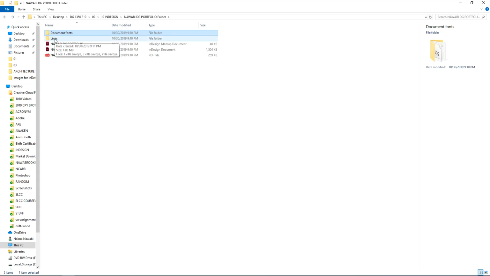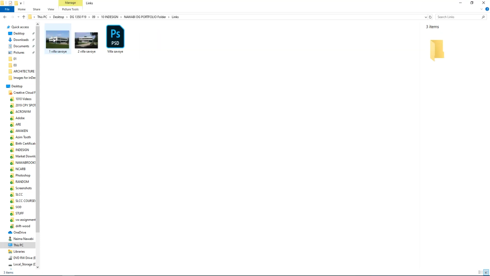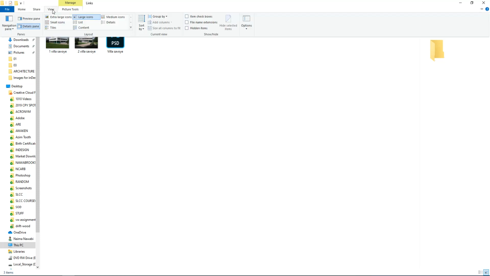Double click on links. I'm sorry, where's the back button? Right here. I'm dancing for you. There's not one on my screen. Yep, there is. Okay, links, and then do the pictures. View is different on mine, obviously. I was playing with mine. I went to view and then changed mine to large icons. Not what I meant to do. I was trying to see something else. You with me now? All right, we'll see where this goes. Thank you. Cool. That's really it.